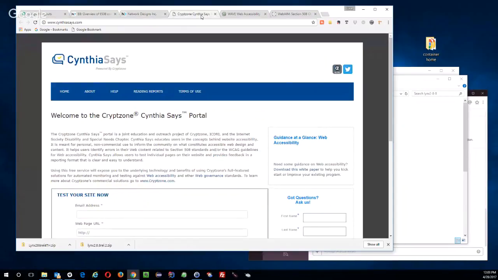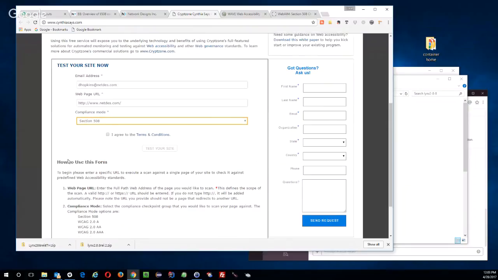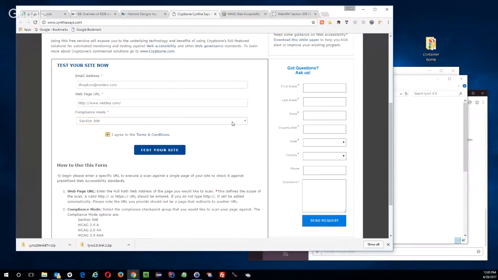All right, so you just come on up here, you type in your email address without spelling mistakes. You paste your URL, and then you determine the compliance mode. We've had the discussion before about the difference between 508 and WCAG, and WCAG's A ratings.